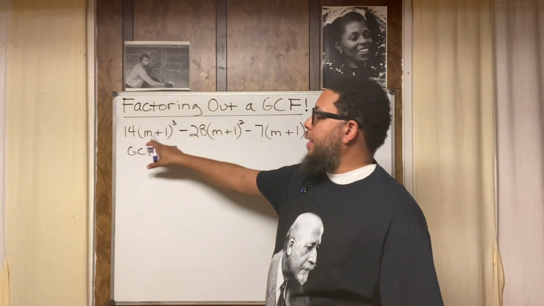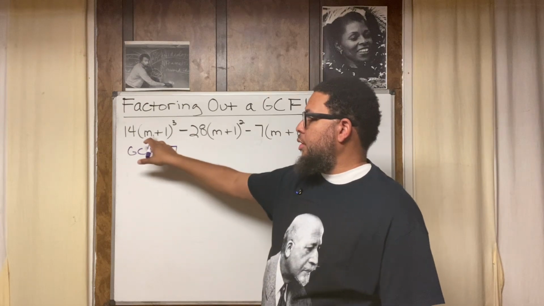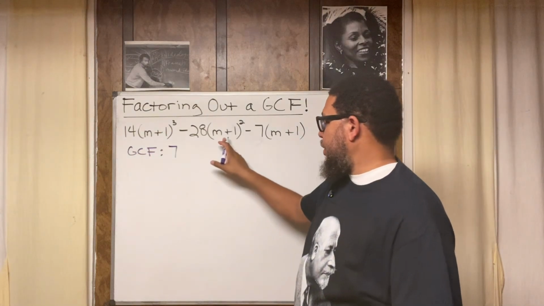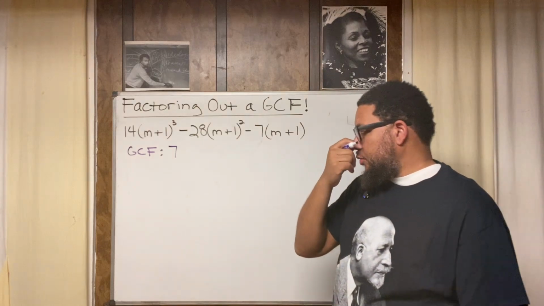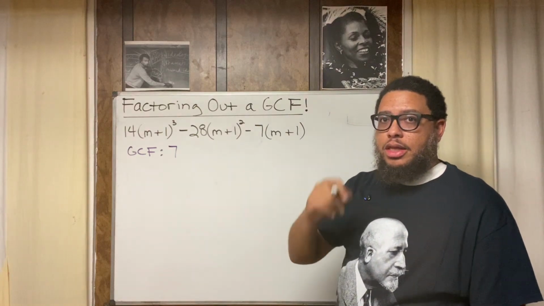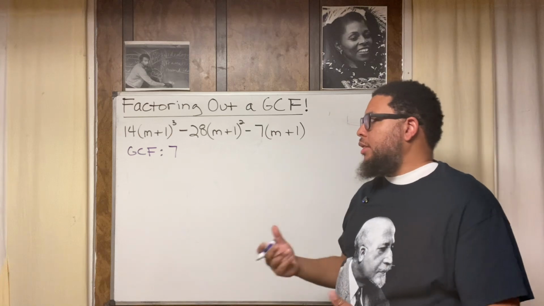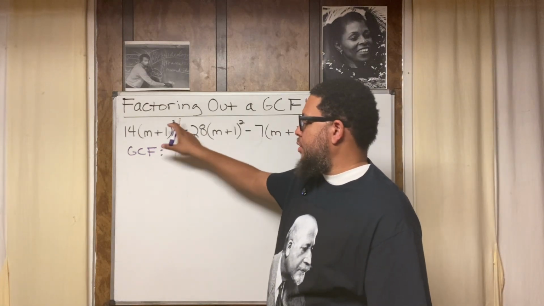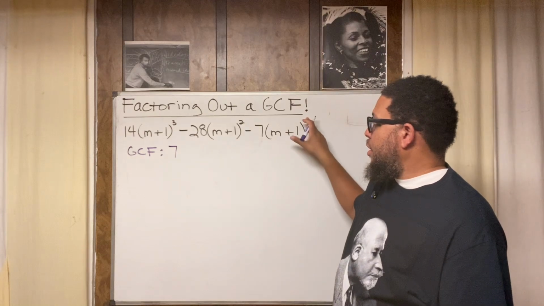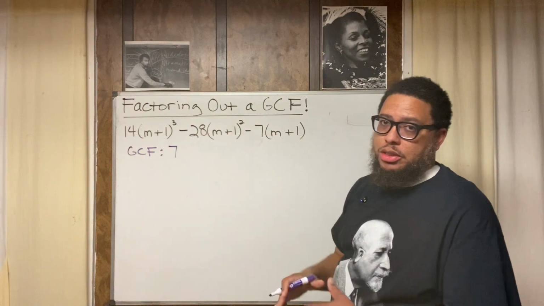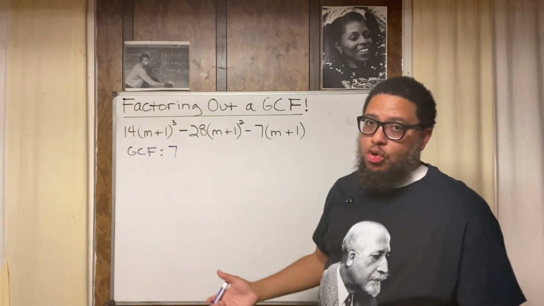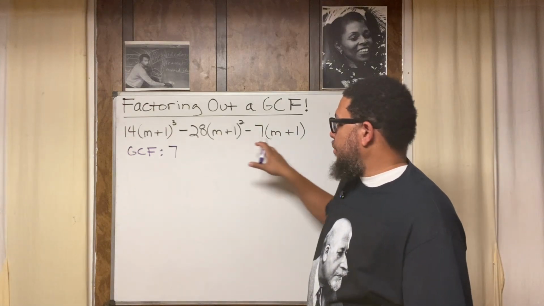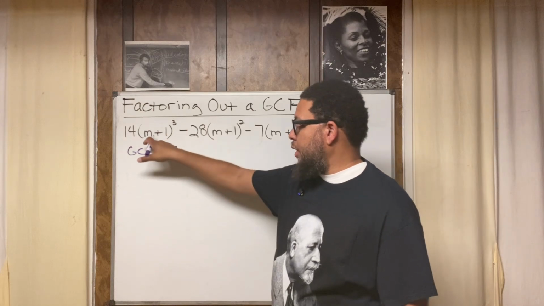Now, look at these binomials. They should look familiar, right? They're all the same. That's an m plus 1, that's an m plus 1, that's an m plus 1. Normally, if this was a typical problem, this might be like an x, so it might be like x to the third, x to the second, or x to the first power because it's an invisible 1 when there's no exponent written. But it's not. It's a whole binomial, but the same rule still applies. They got the same expression, m plus 1, m plus 1, m plus 1.